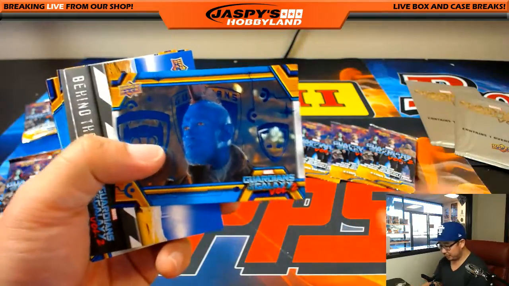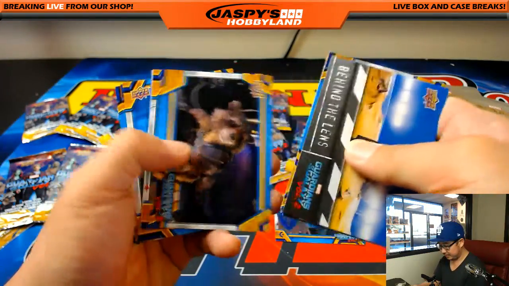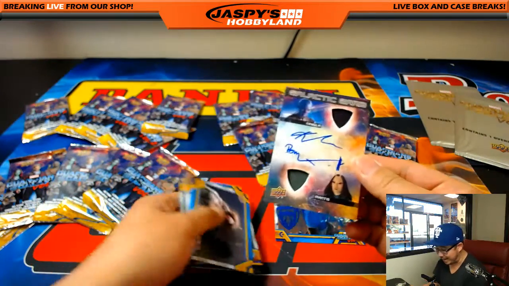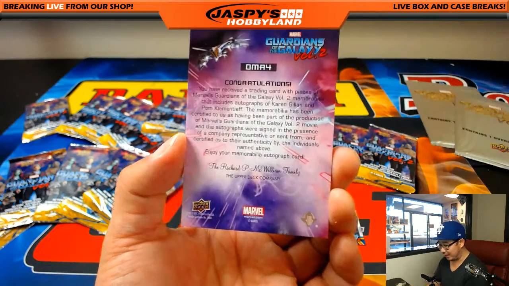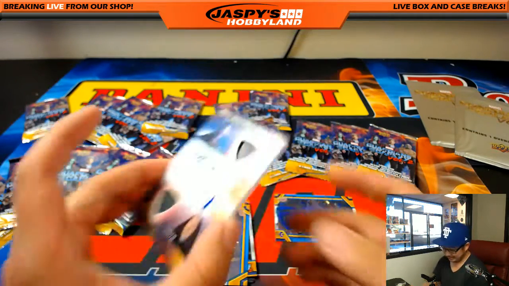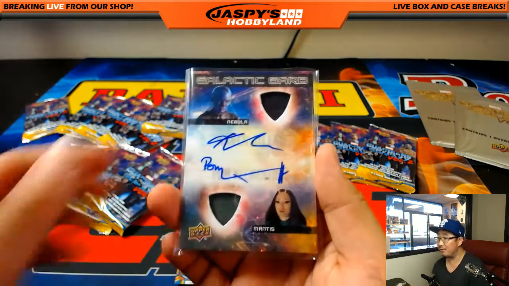We got blue. Numbering's hard to see. 31 out of 199. These foil parallels are not numbered, nor are these. So that's why I'm kind of breezing by them. And a dual autograph. Wow. Galactic Garb, Nebula and Mantis. Dual relic, dual autograph, featuring Pom Klementieff and Karen Gillan. Nice dual autograph, dual relic. And I believe that's from the costume, from the production itself.